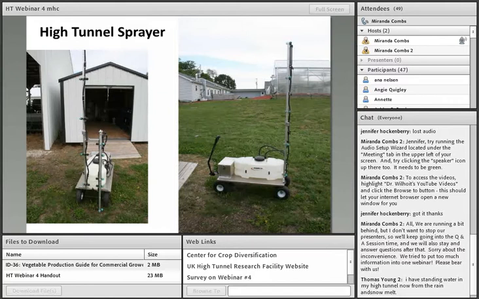So what this sprayer allows you to do is it separates the applicator a little bit from the spray and moving in the direction, so it keeps them out of the drift a little bit. But it makes the spraying more efficient. It's going to get better coverage. And this is a sprayer that we just built ourselves with the help of a local welding business.